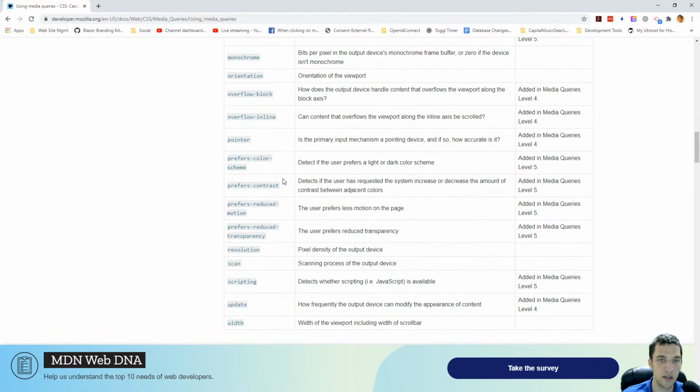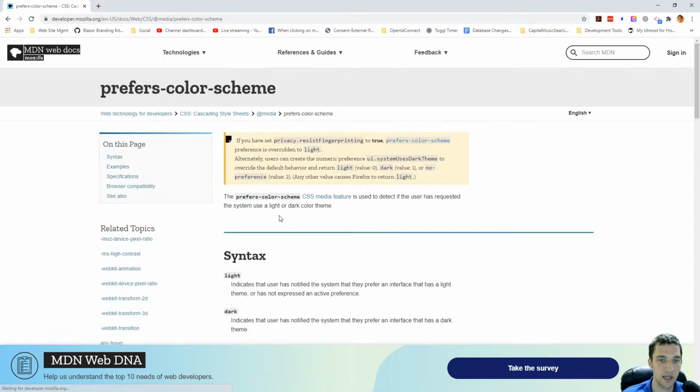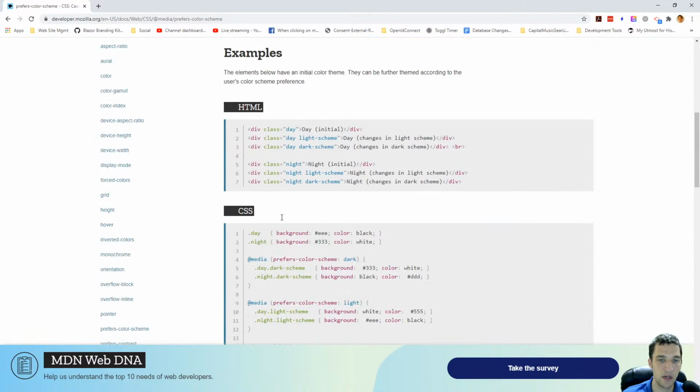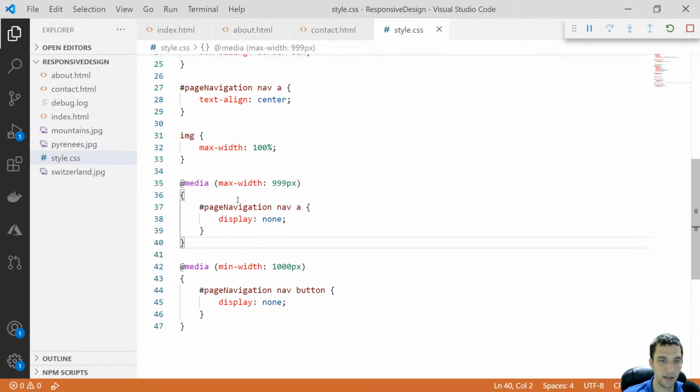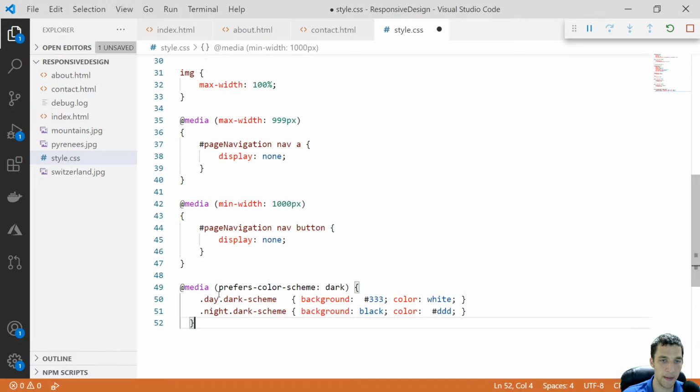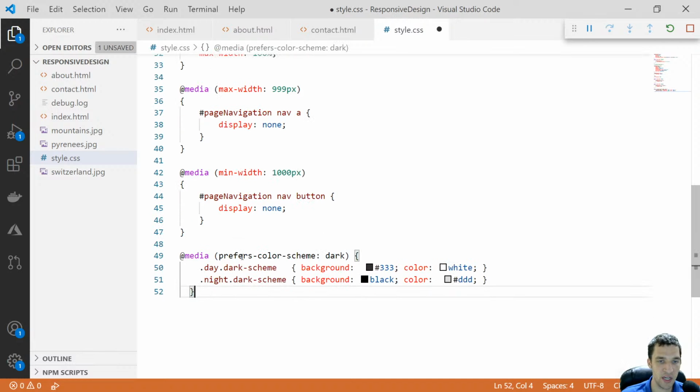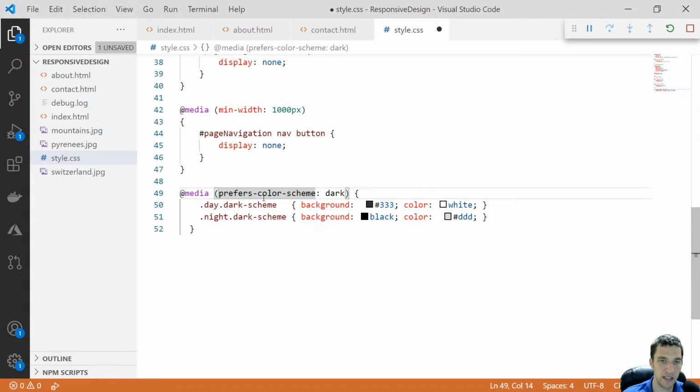And here is an interesting one, prefers color scheme. Let's go ahead and see what that is. Let's just copy some code here, and we'll just stick it right here at the bottom. What this means is if the user's device is on dark mode, and this is kind of a newer thing, and this just goes to show you what other media queries you can use.